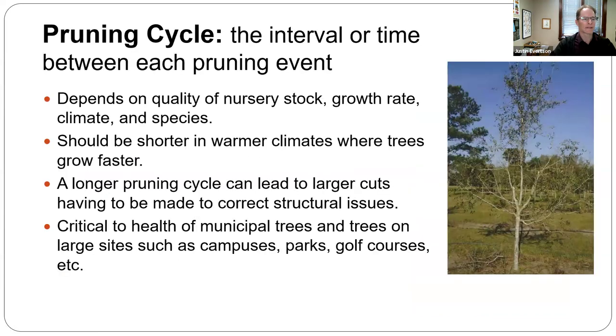And make good cuts. This is a slide just about the pruning cycle. How often are you going to come back to the tree? If it's in your yard, you can probably do something every year. But if you're a park manager and you have 400 trees, you're going to be lucky to get back to them every 5 years. So just be aware of that with your trees as you're thinking it through.